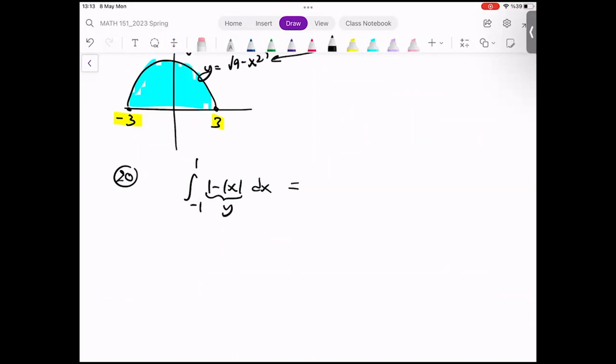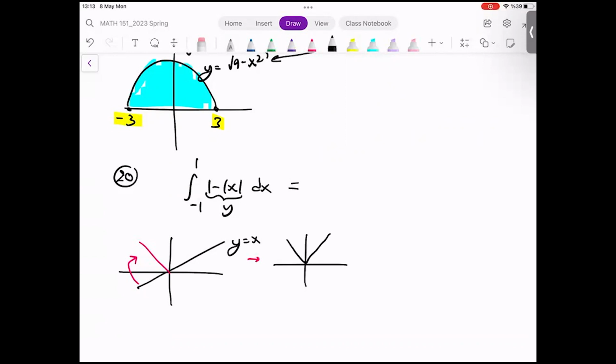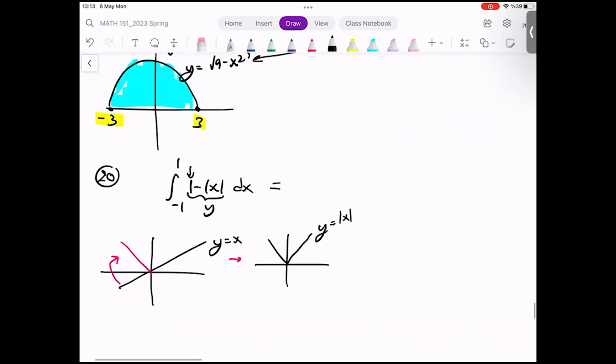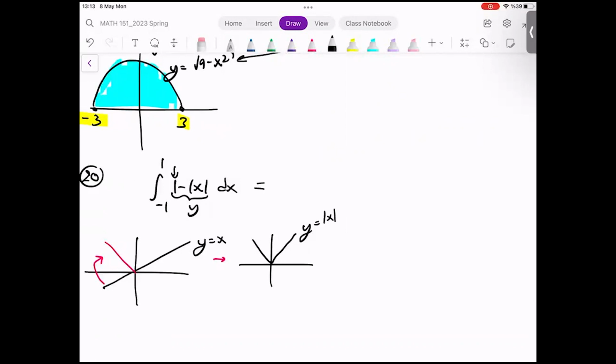So let's start by drawing the graph for absolute sine of x. You know, this is y equals sine x. What if we take all the negative values to the positive part by taking the symmetric of it? Then you will obtain the graph for absolute sine x, like that. And you see there is this plus 1 here. So by shifting, we can obtain the graph of 1 minus absolute sine x.